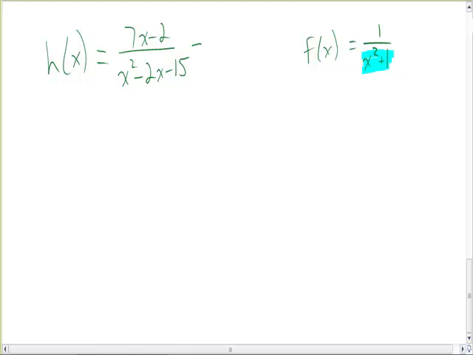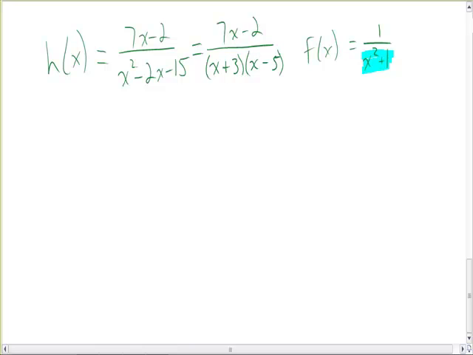Well, in this case, back to this original problem, h of x, this denominator can be factored. In fact, it's one you've seen factored before in other lessons. It's one we've used quite a bit. x and x. Notice that I have a negative 15, so that's a plus and a minus. What multiplies to make 15, but when I subtract I get negative 2? That would be a positive 3 and a negative 5.